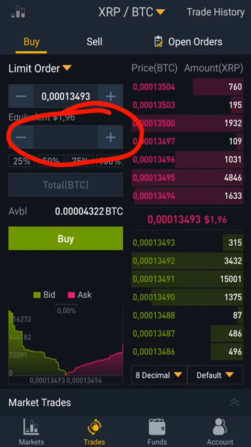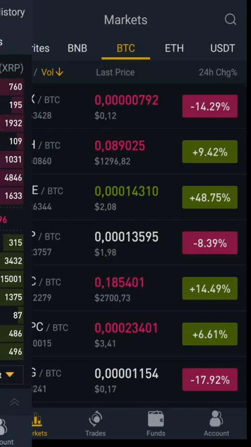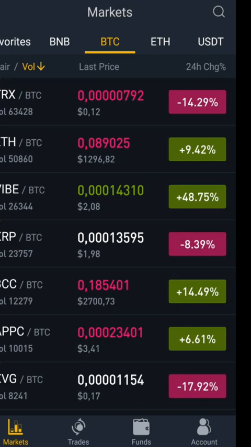Just have to have patience for your order to go through. This screen over here is what I just said now. Just tap, choose the amount of money that you have in Bitcoin that you would like to spend. So if you have 0.004, maybe click 50% and you'll get 50% of your value to buy coins with. And that's a nice thing with the Binance app. You don't always have to calculate your 25%, your 75%, and your 100% of your total funds. There's a simple tab that you just tap and it does it all for you. And once that's done, you've bought your coins.